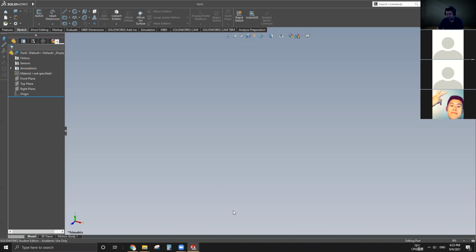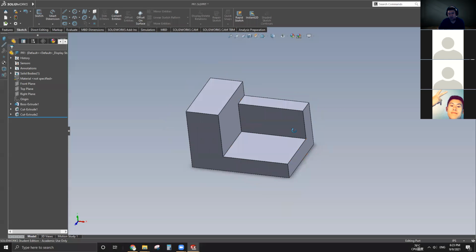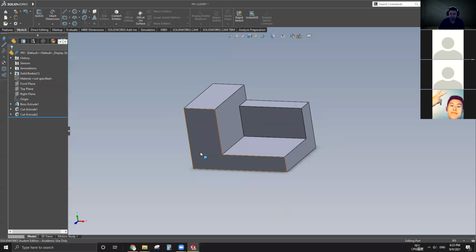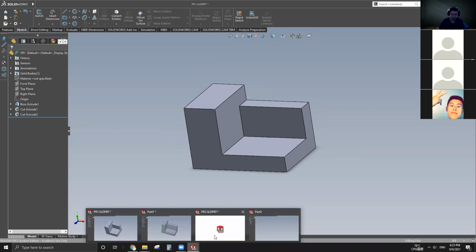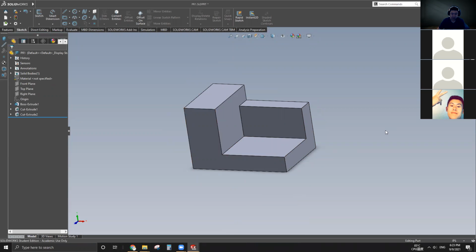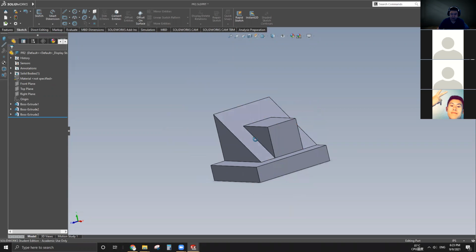Okay. So pretty much when we see a model like this one, there's another way to make it. I can make a base plate first, and then a side wall, and then another side wall, which is not removing material, which is adding material. So there's always more than one way to make a model. It just depends on your ability. Sounds good. Thank you. No problem. So let's make this one.